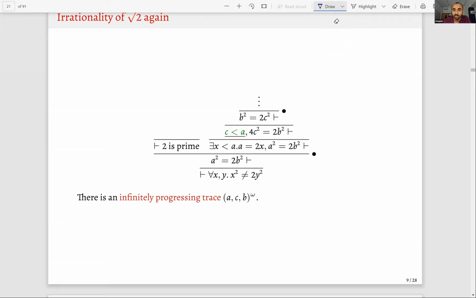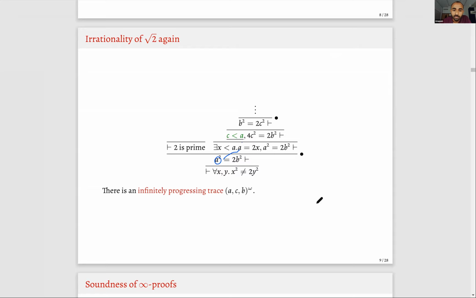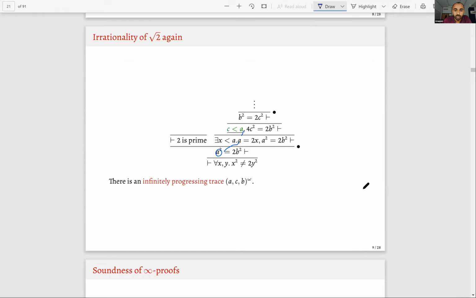Right, so it's just the A, and then you follow the term, follow to A here, and then I go to A here, but now notice that I've got this expression C less than A in the antecedent, and this allows me to switch to the C, and then I follow the C. But what happens here is quite interesting, because now when I continue the loop, the C doesn't get matched to the A. It actually gets matched to the B this time. And on the next iteration of the cycle, it won't actually progress at all. But then on that iteration, it gets matched to the B, which then gets matched to this A. So this trace actually ends up progressing on every second iteration through this cycle, but it is an infinitely progressing trace. So it has this format here, A, C, B to the omega, I'm omitting multiplicities.